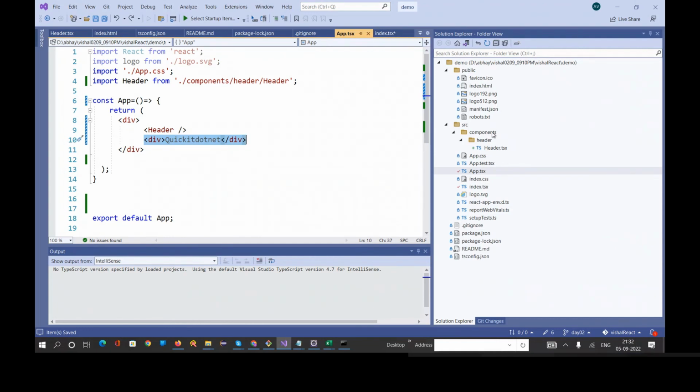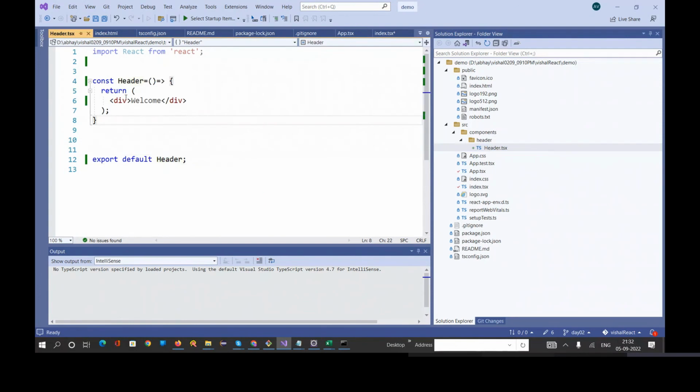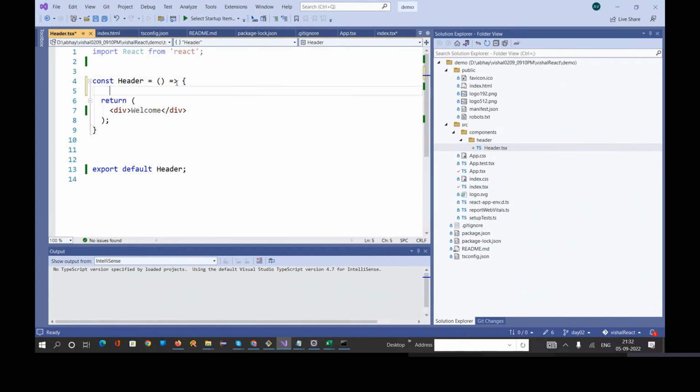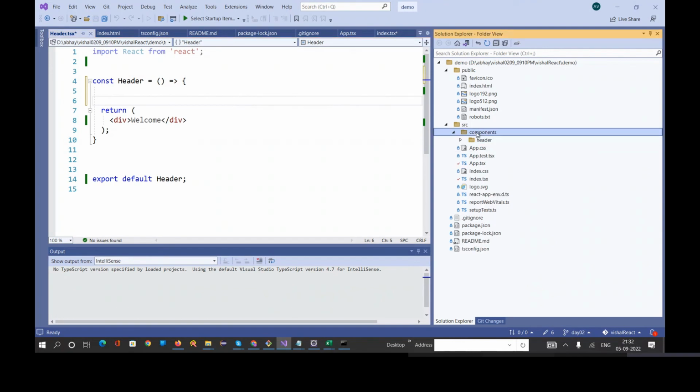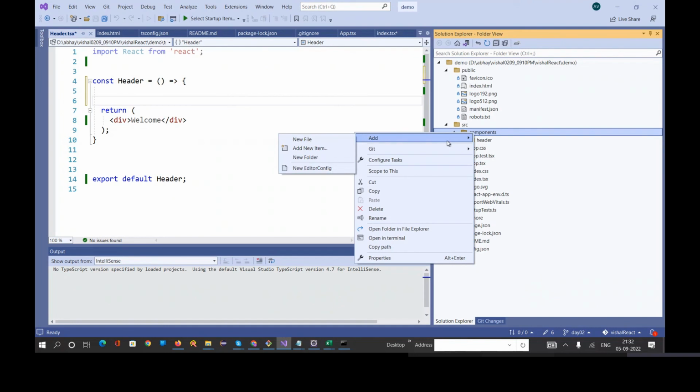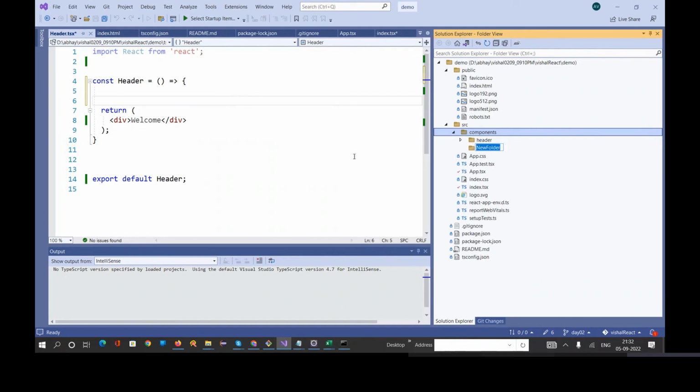In header.tsx, what I have done is a simple function that returns something. Whenever we return some HTML, it becomes my component. I will create the header and one more component, a home page. New folder, and I will call it home.